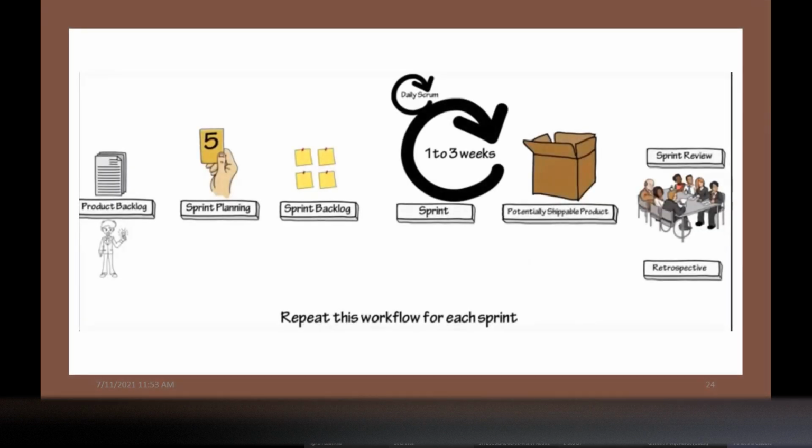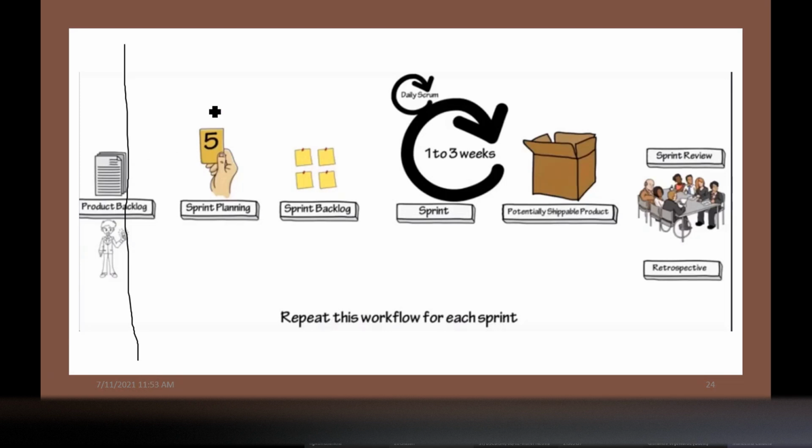Then I would like to summarize the entire story of Scrum. Initially, there's a product backlog. That means this is the master plan for the product: for the next 2 years, we are trying to complete these things with these functions.